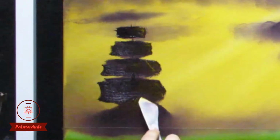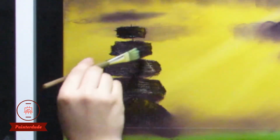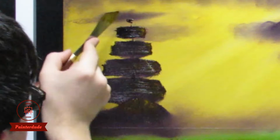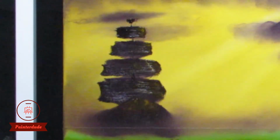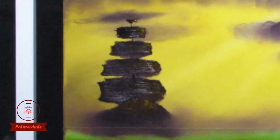Take a bit of the Indian yellow. And I'm just going to sort of blend it out a bit into this. Looks like mist. Oh, got to re-put in my mast. Or my crow's nest. Okie dokie. Take just a bit of that color too. And wham. He's got a touch of highlight.